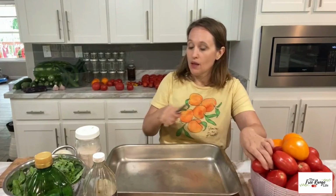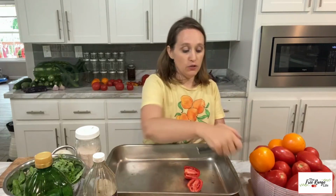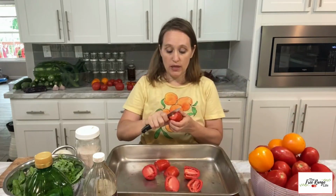So to start, you are going to have your tomatoes and place them in your pan. I use this large roasting pan. It is basically the one you would use for your Thanksgiving turkey. I usually fill it up pretty high, almost full or overflowing. Like I said, the amounts in this recipe will vary based on your taste, and you can make as little or as much as you want at a time.